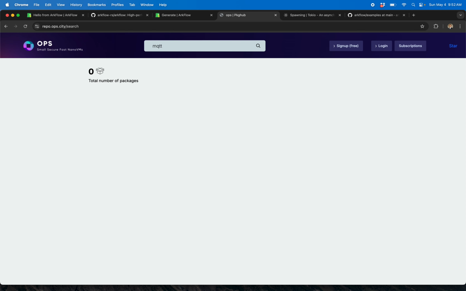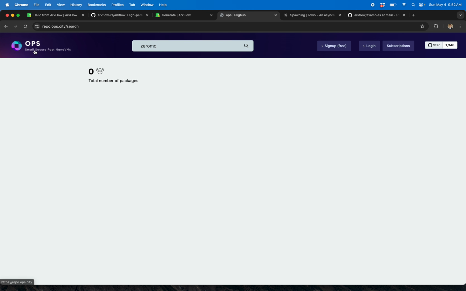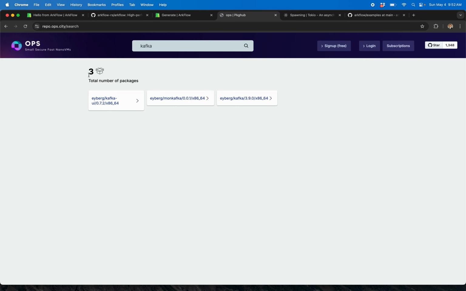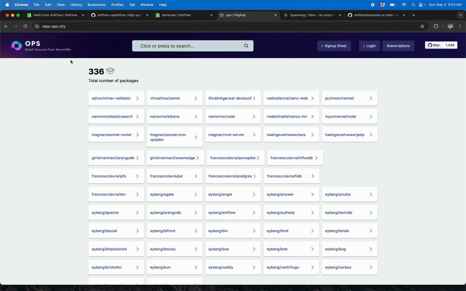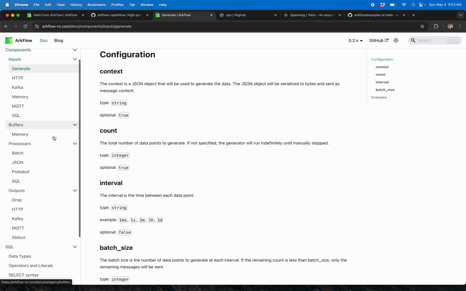We can just search for, well, there should be an MQTT. There's a couple of them in there. I'm not finding them immediately. Here's some Kafka ones. Anyways, I'm going to have to look into that.